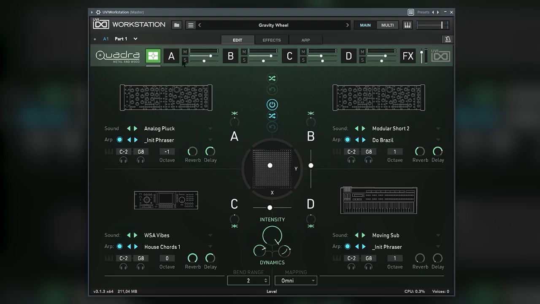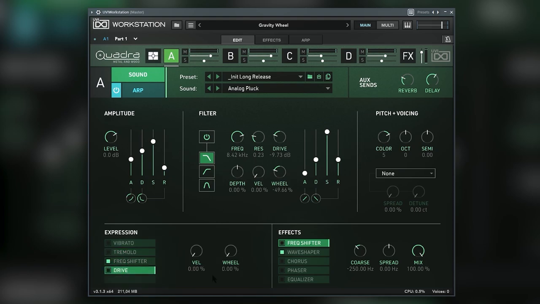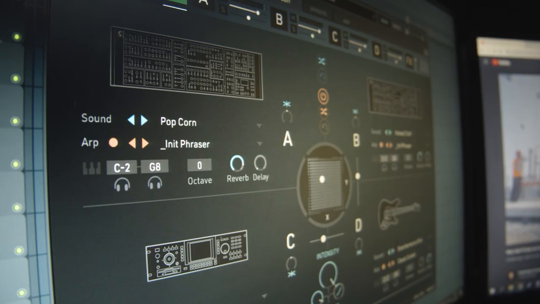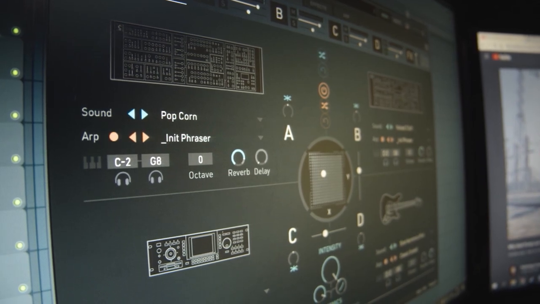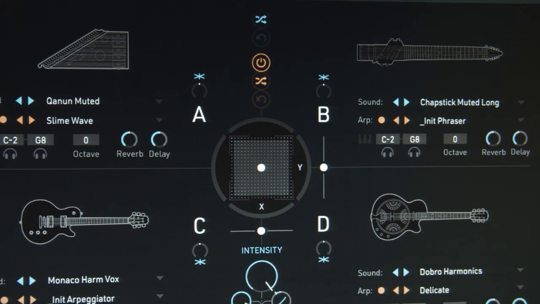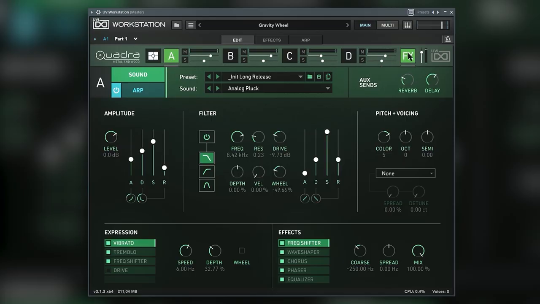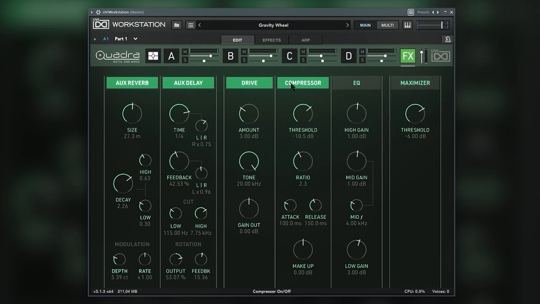On top of all this, you can click on the panels numbered 1 to 4 at the top of the window and absolutely go ham with the detailed controls in here. You can adjust the ADSR curve, pitch and voicing settings, individual instrument expression settings and effects. There's just so much cool stuff crammed into here. I'm having like a great time just playing around with this and making super intricate sets of instruments. Awesome, cool. At the end of this chain of pages, you can adjust all kinds of effects like the reverb and delay buses, but also drive slash distortion, a compressor, equalizer, and a maximizer at the very end.